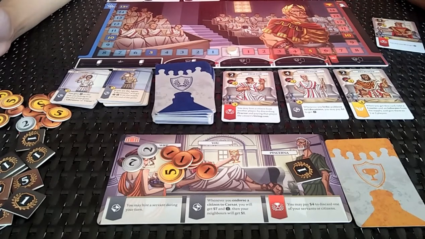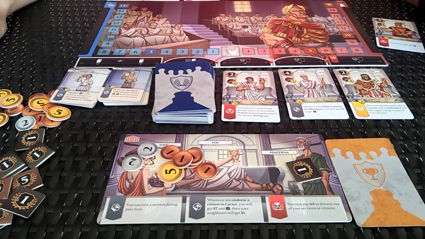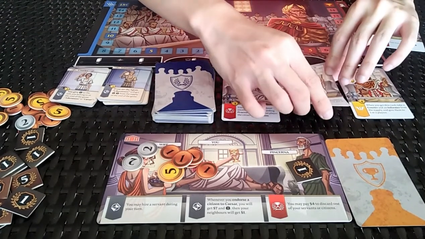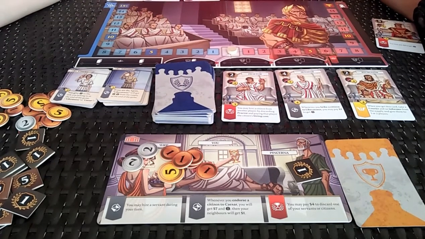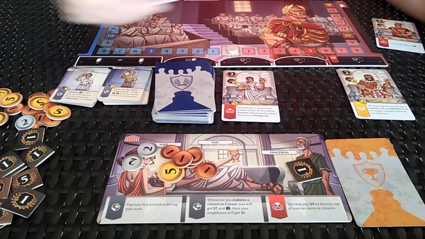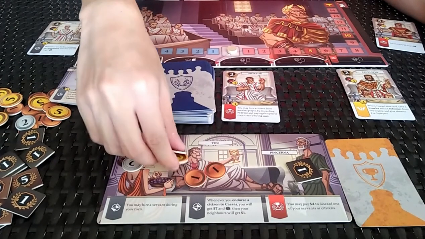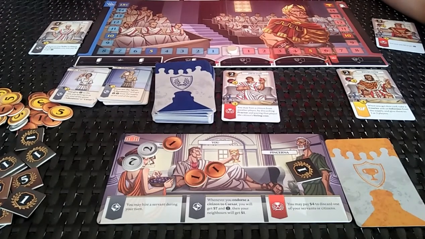Proceeding to the second action, which is bribing a citizen. Whenever you bribe, let's say you want to bribe the senator right here. To bribe the senator, you will need 7 gold coins. In bribing a citizen, you may choose one of the 3 face-up citizens here, unlike endorsing a citizen, where you can only do it to the rightmost of the board. So, let's say the senator. The senator will be placed here on the Liberator side, but that player has to pay 7 gold coins to do that. Placing it on the Liberator side and then swaying the influence.